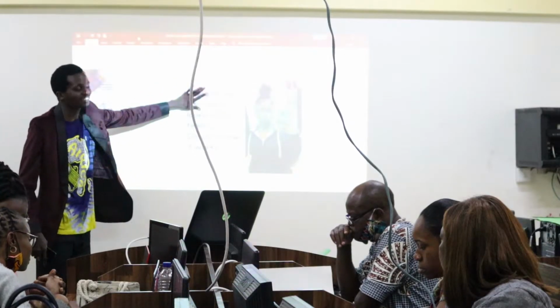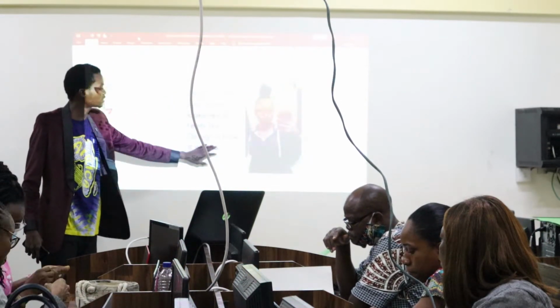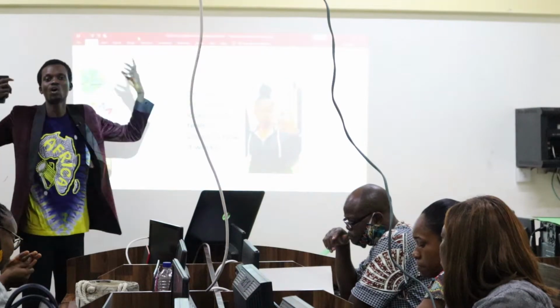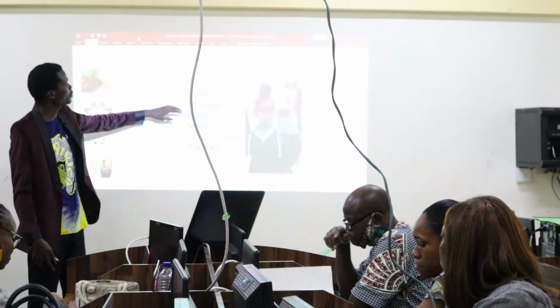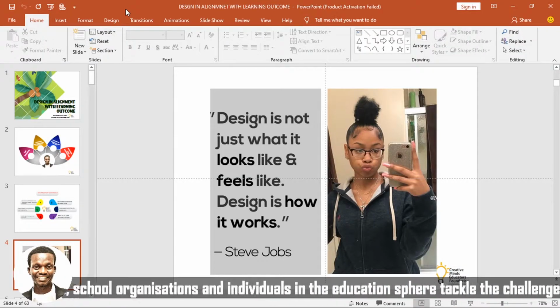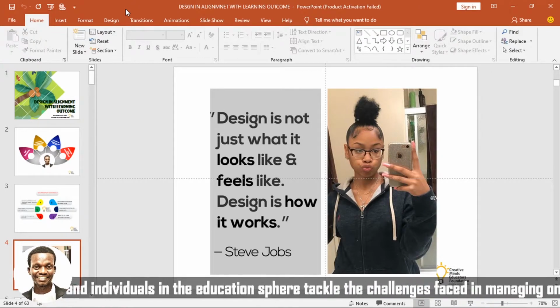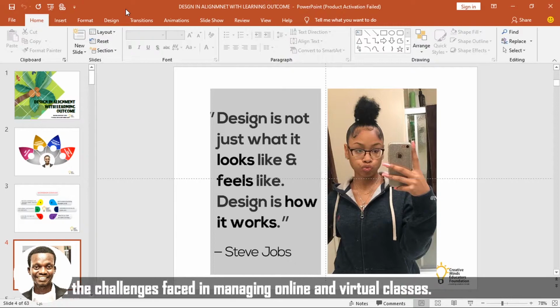This guy is now trying to tell us, which is Steve Jobs, that the phone is designed to work. It's not designed to be used as aesthetics. That is why I want to bring this quote to classroom design. The aesthetics in our classroom is not how it looks like. Those trees that you saw, they are not how it looks like. They are not how it feels like.